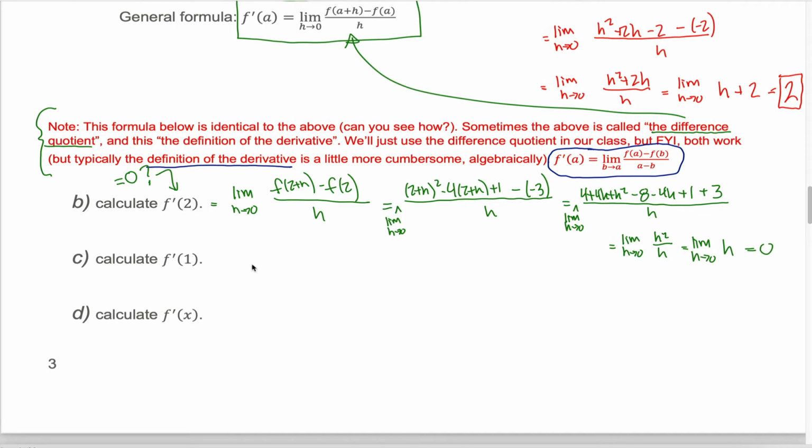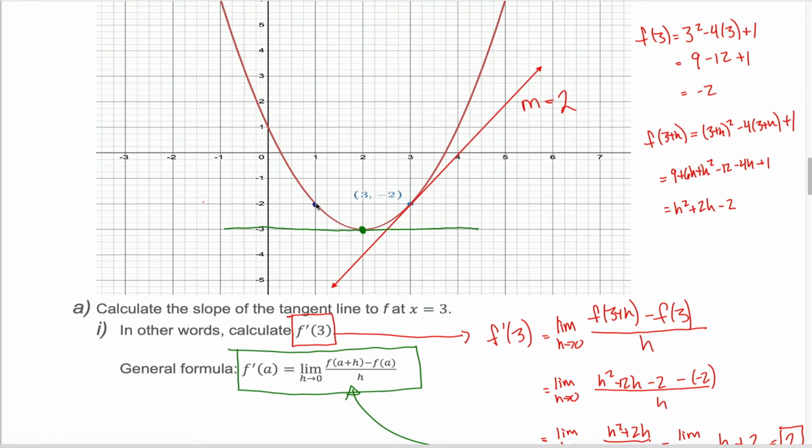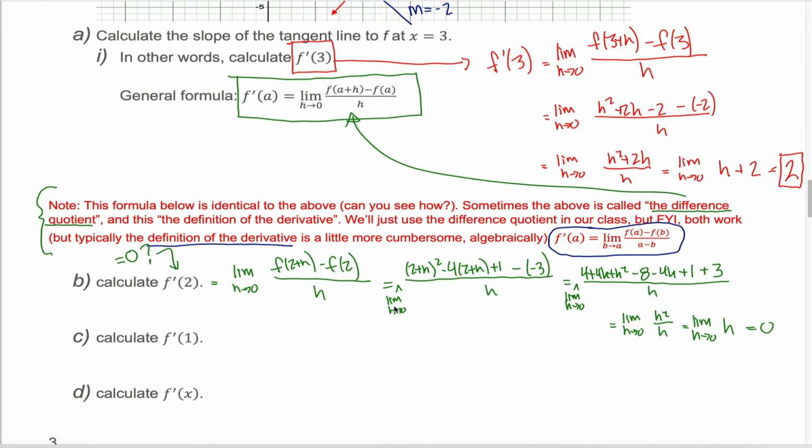We don't need the graph for this. You should be able to do this completely algebraically, but I can tell you that 1 is this point right here on the graph. So the tangent line is going to look something like this as best as I can draw it. And you might notice some similarities between the red line and the blue line. Because of the symmetry of this graph, I think the slope of this tangent line is going to end up being -2. But I'll leave that as an exercise for you if you feel like doing it.